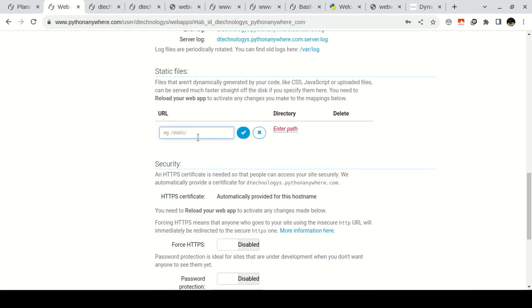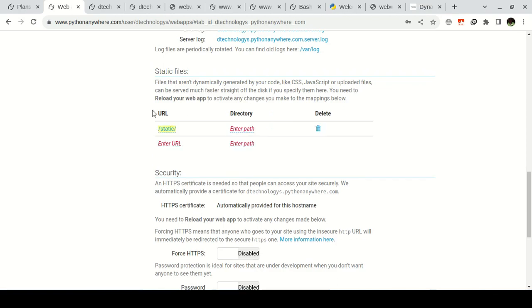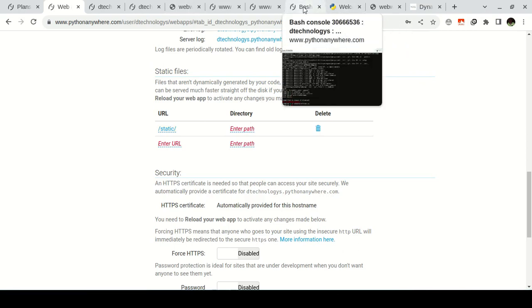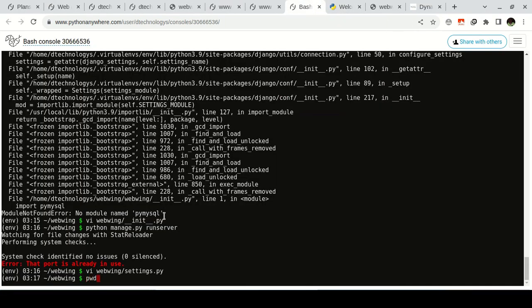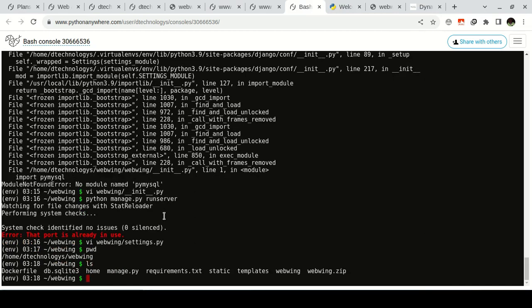So in this first field we have to include static, have that, check. So for the path, let me show you. So present working directory, this is where the static folder is. So we need to reference this particular path: home, D technologies, webwing, and static.